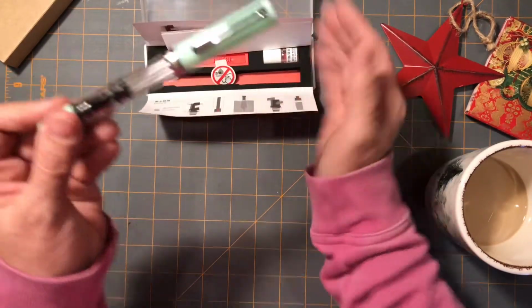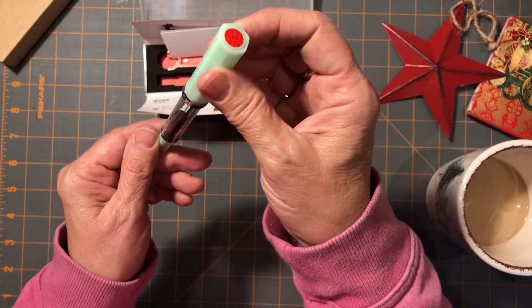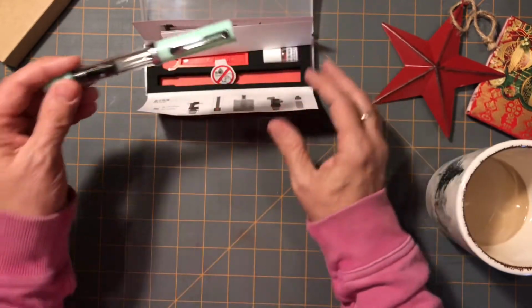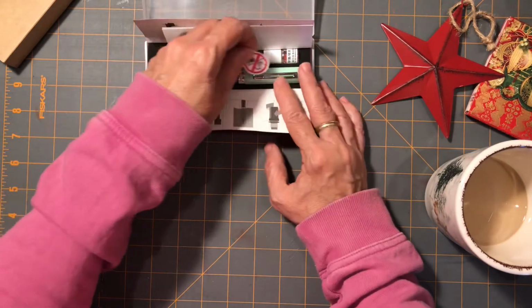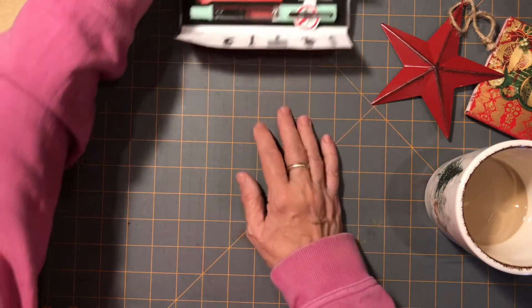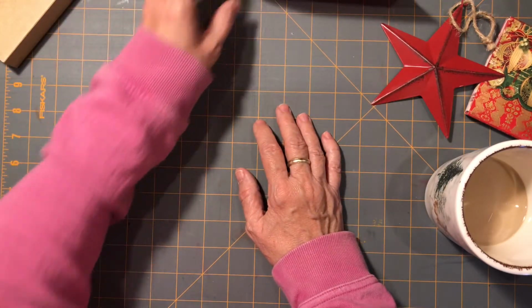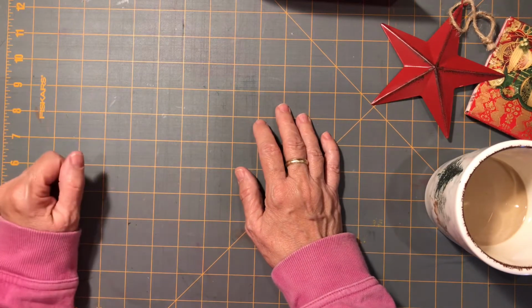So because I was drawn to this jade color, I decided to go ahead and buy another one. And I know some of you are laughing. I'm pretty sure my friend Carla is getting a chuckle because I've commented to her before, I'm not going to buy any more pens. And then I told Donna, who said she's not going to buy any more pens for the rest of the year.